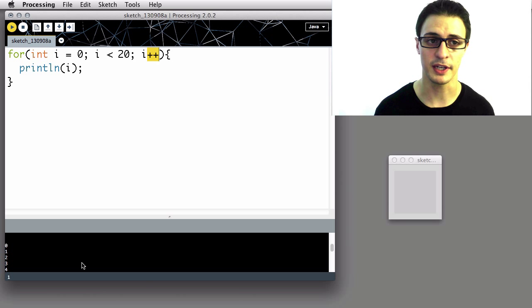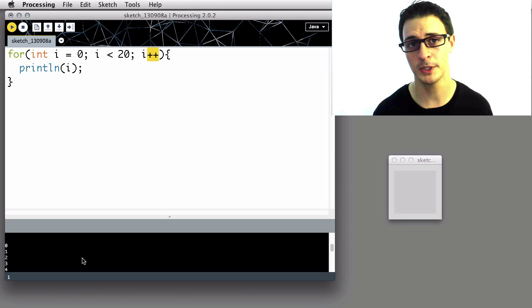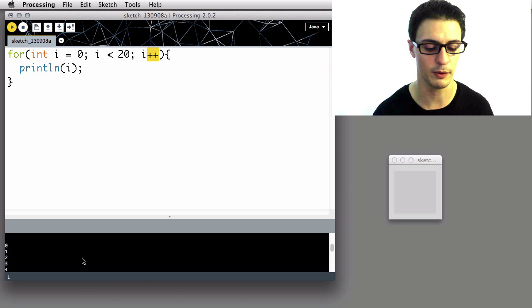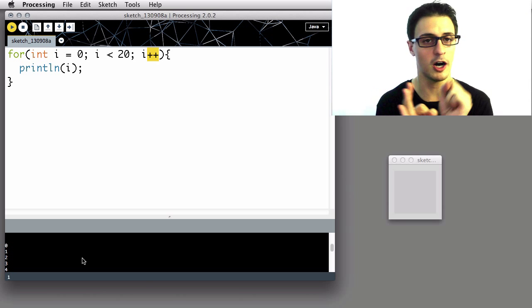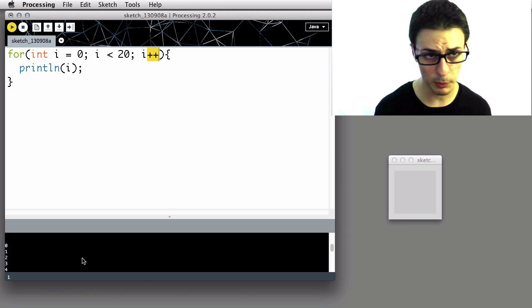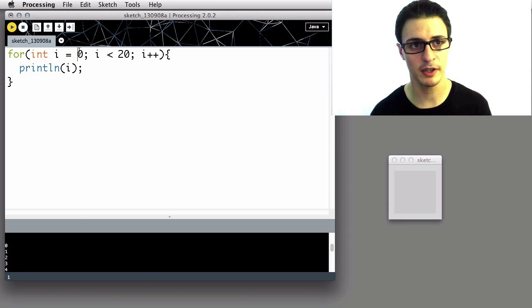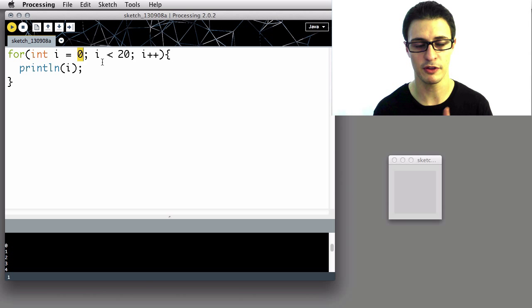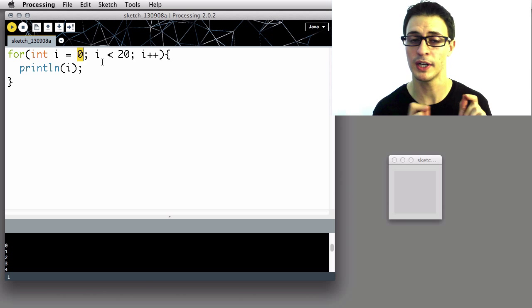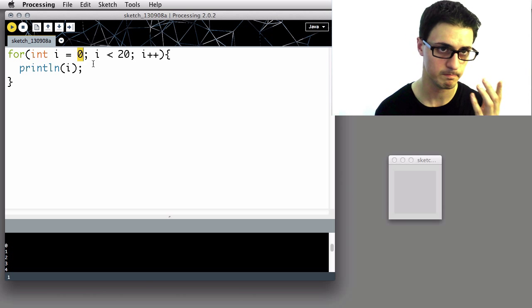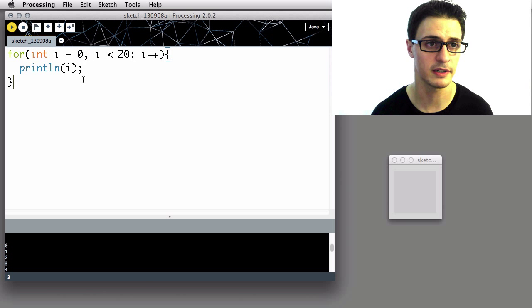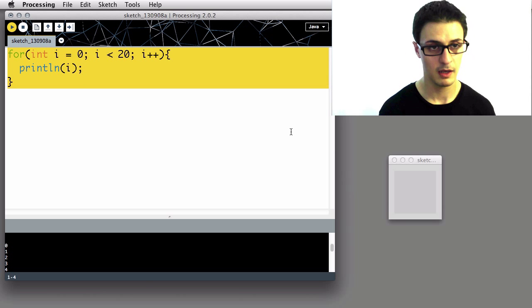Now the reason you're going to use these things is because, especially when we have an array of objects or an array of other values we want to go through each of, we have basically a set of 20 different particles to move around, or a set of 20 different objects to make bounce. We're going to write a for loop which is going to give each one of the numbers in that set, the 0th, the 1st, the 2nd, the 3rd, its turn to run its code, to update its position and draw its new coordinates and so on. And a for loop is going to be our most common way of doing that. There's also a difference in that within a while loop, well, actually we're not going to get there too much.